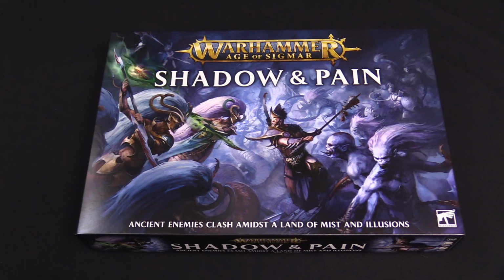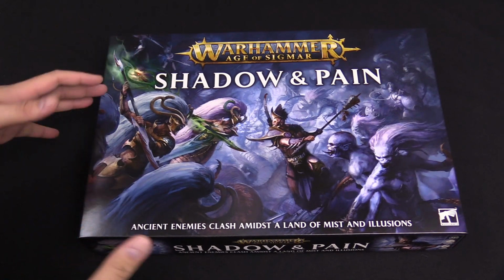If you are interested in playing either one of these armies or both of these armies, you can't go wrong with this box set. You could literally play one of these armies, buy this box, and throw the other army in the garbage, and you would still come out ahead in terms of MSRP versus the models in the box, if you counted all the extras too. So it's a really good deal. Don't do that if you're going to throw those models away. Find a friend and just give it to them, a starter army.